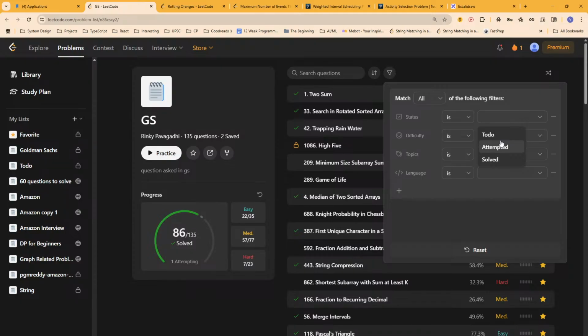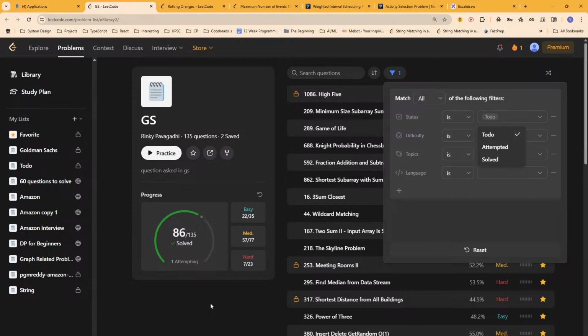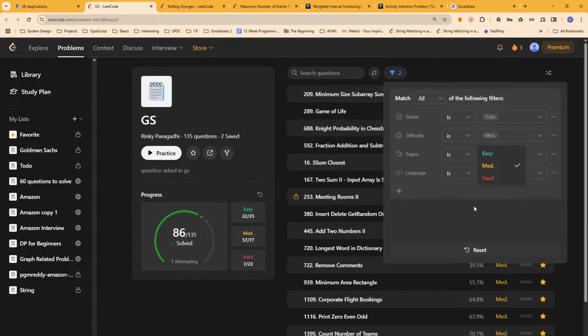Let's solve questions which I have not solved already from 135. 86 are solved, which means around 50 questions are remaining. Let's pick up medium difficulty questions first. Also, one more thing, it should not be premium, it's non-premium content.